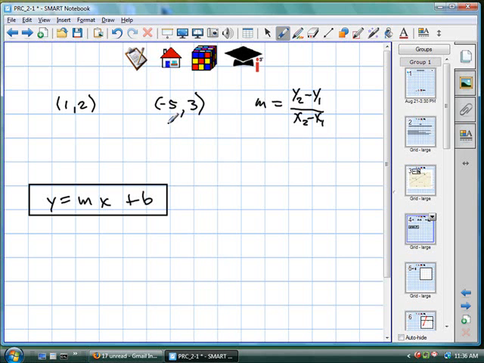So I'll let you just tell me which point you want to be the first point. Okay, he wants that one to be number 1. Okay, so we'll call this one number 2. So here we go. The slope is equal to the y from point 2 minus the y from point 1. That's supposed to be a 2. I'm already putting the answer down.